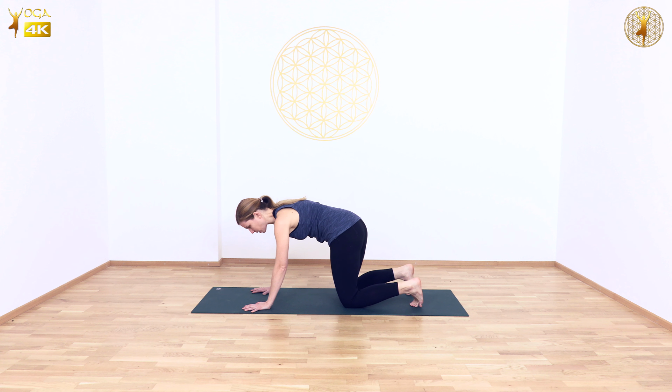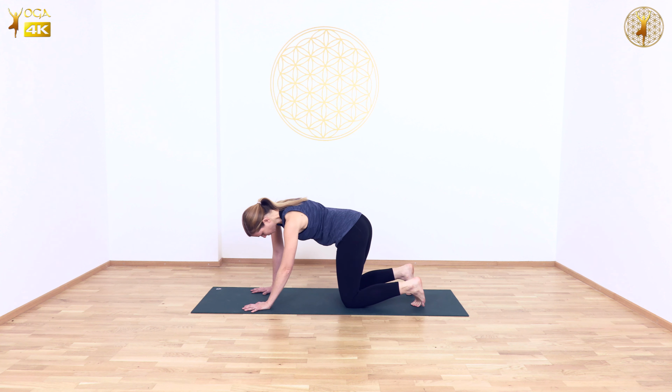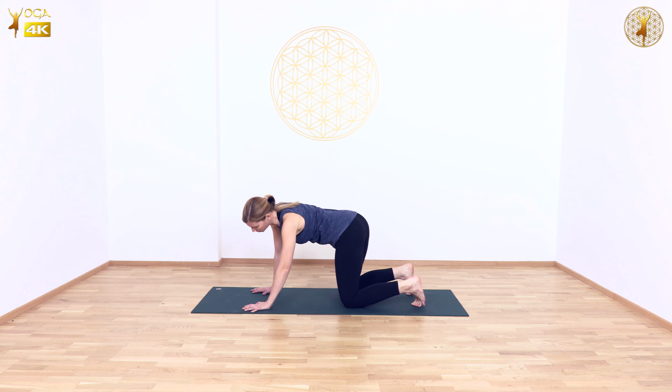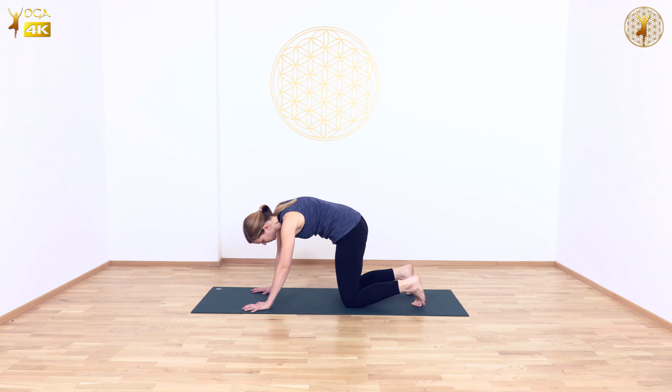So be curious about what kind of movement your spine wants to create today. How does this movement connect to the breath? What parts of your spine do you feel move more smoothly and which parts move less smoothly, getting a little bit stuck on the way? Just explore and let your spine be free.